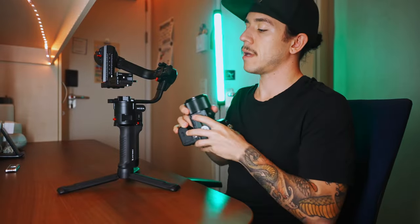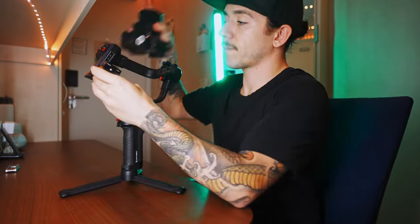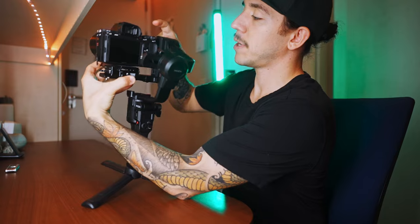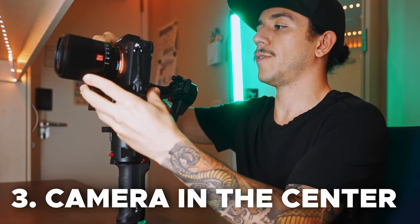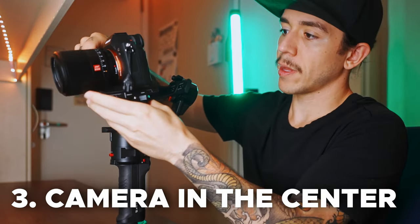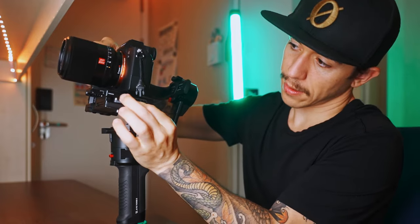After this, I like to lock my gimbal, this part first. I'm gonna put this here. As you can see here, my camera is too far to the right side. Unlock this, and I'm gonna move a little bit more. So now my Sony A7III fits perfect. I'm gonna lock this, and I'm gonna see that the plate now is pretty good. Move a little bit back, and lock.